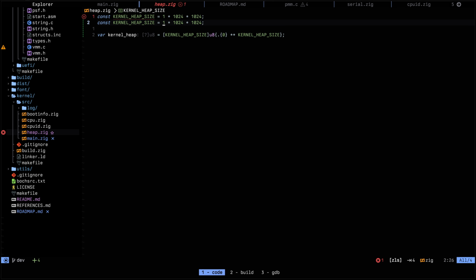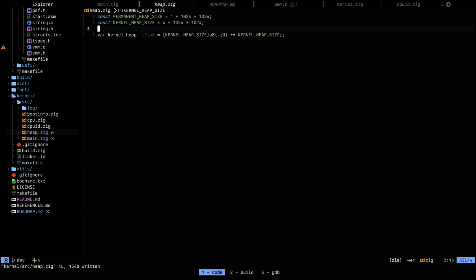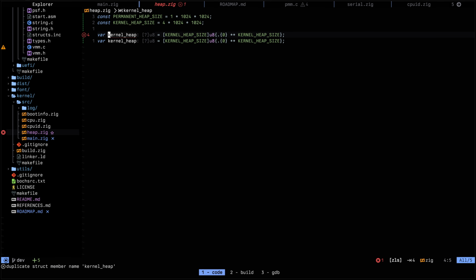It will be permanent. And actually, let's call this one permanent heap size. And let's call this one kernel heap. So this one is the disposable one. So permanent heap size. So this one here will be permanent kernel heap size. Same for this, permanent kernel heap size.